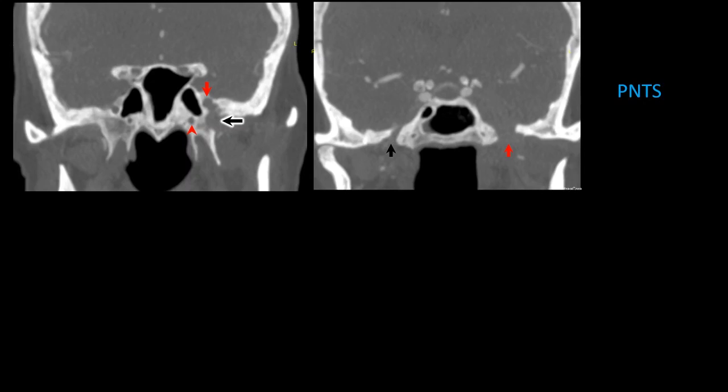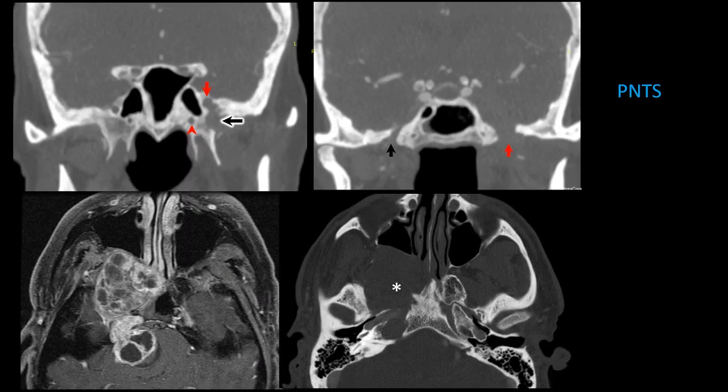This is an example of surgically proven perineural tumor spread from squamous cell carcinoma. In the second case, we have a partially cystic and solid mass along the course of the right fifth nerve that is causing remodeling of portions of the right greater sphenoid wing and body of the sphenoid, and marked widening of the right foramen ovale. And this is a nice example of a fifth cranial nerve schwannoma.